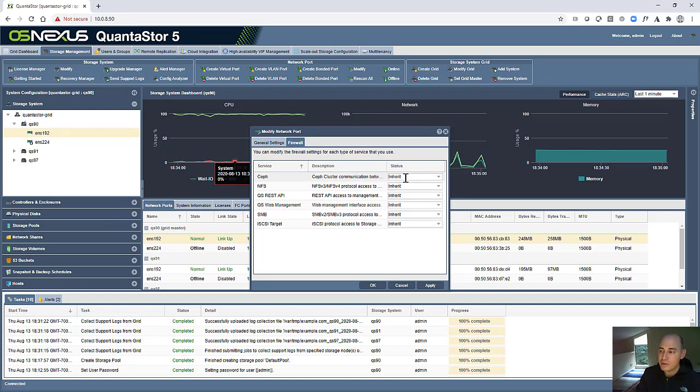The default mode for these ports is to inherit the firewall rules from what is set at the system. That way you can set it at the system and have it apply to all the ports automatically. But if we say this is a management port and we don't want it to provide any SMB or other data protocol access, we can block all of those protocols and apply that.